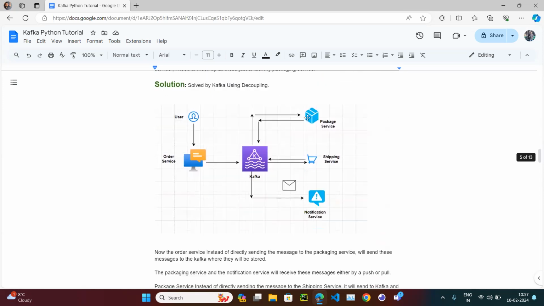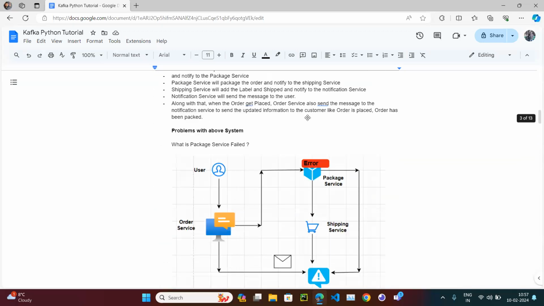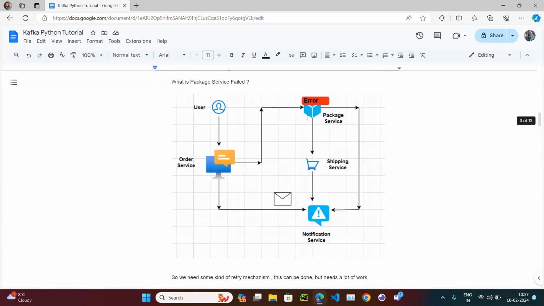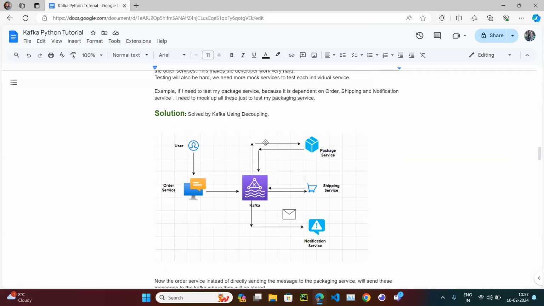This is our challenge now, because if the package service is up, then we can follow this architecture as well. But if the package service is down, the message will keep remaining in this repository, in this messaging system. It is not going to wipe out. There is a time limit that we will cover, but for the time being, assume the message is not going to go anywhere. The order service sends a message to Kafka, so it will remain here.